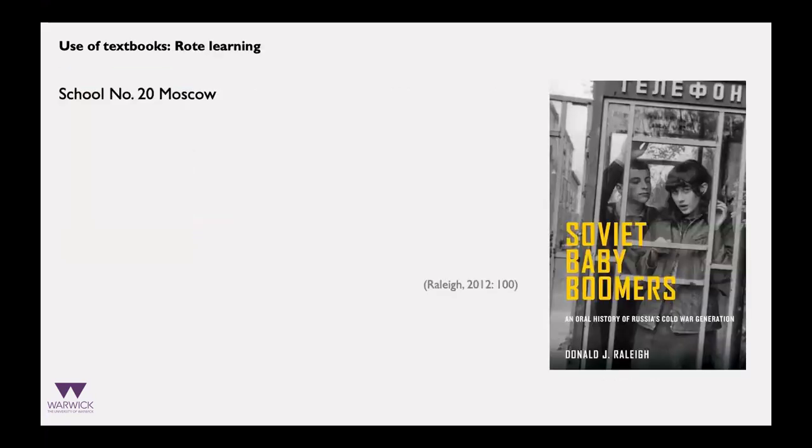Continuing on, this is from the book Soviet Baby Boomers, which is mentioning oral history as I just did. This is an oral history study of the Soviet Union through the eyes of baby boomers, so people born in the 40s who lived and grew up in the 50s and 60s. Now, it's about their entire lives from growing up post-war all the way through to the collapse of the Soviet Union. But there are some interesting sections in this book about their school years, because everyone interviewed in this book either went to school number 20 in Moscow, or I think it was school 15 in Saratov.